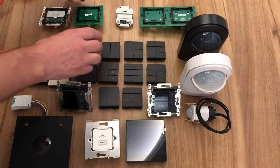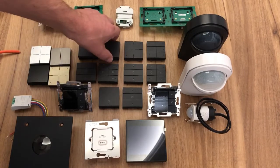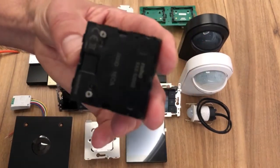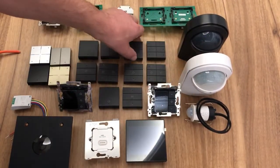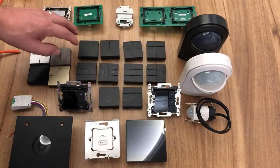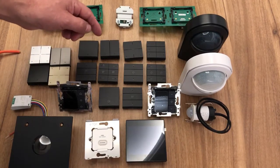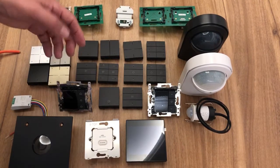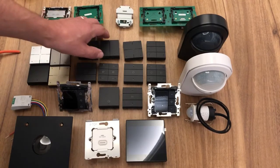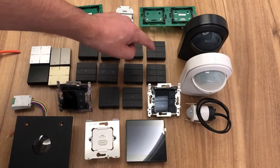Now, the beauty of this is they all sit on the same wall plate. As you can see, they're all the same size, and they've all got the same principle behind them. So, the generic controls we can do pretty much anything with. Switching, dimming, motor control, we can control ventilation, we can create moods and scenes, and so these are the main controls for the installation: 1 button, 2 button, 4 button, and 6 button.